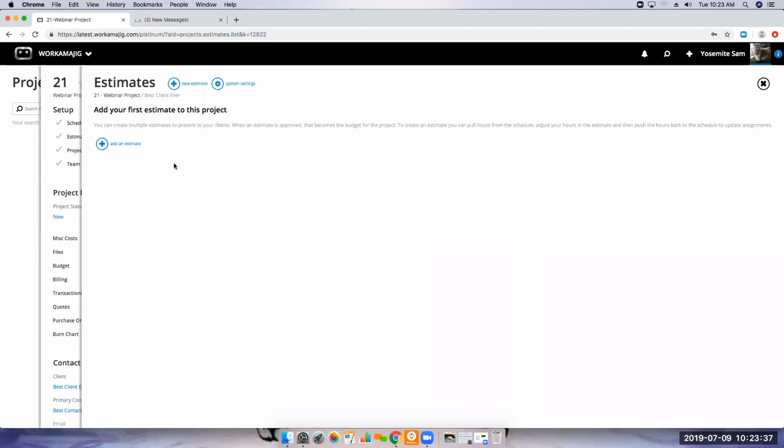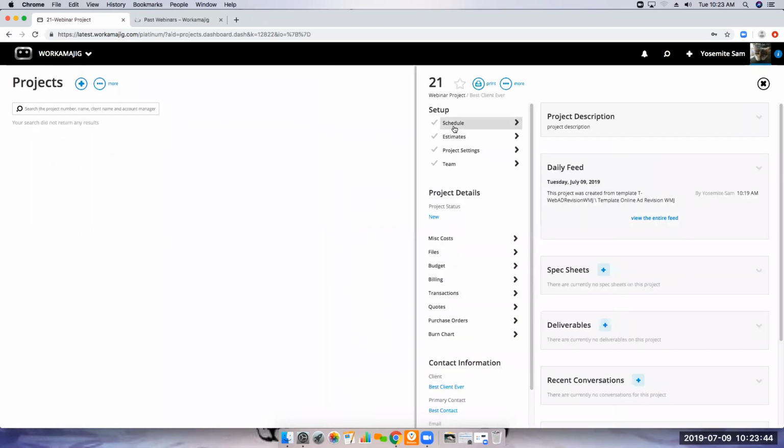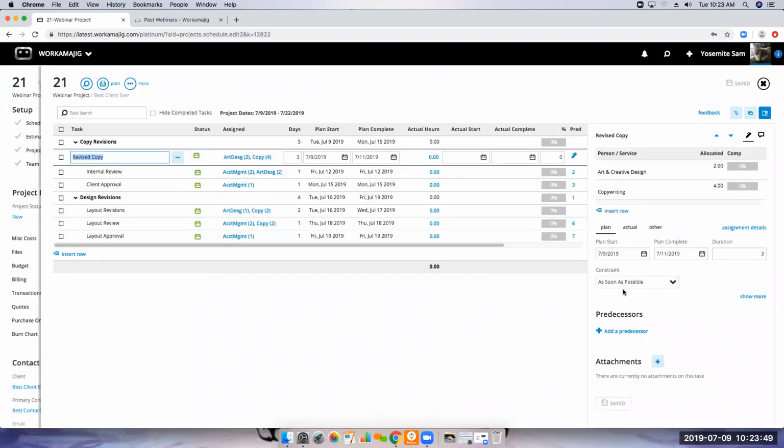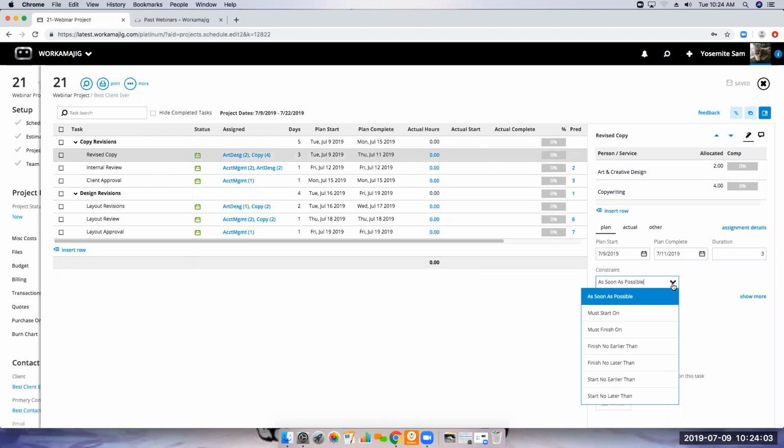Now, somebody was asking questions about the dates defaulting in. The one thing you need to double check, the Workamajig way in the project schedule, so I'm just going to jump back really quick, sorry about that, is that your constraint should be as soon as possible when you're setting up your templates. So with as soon as possible, that date will default into the current date structure, right? If you have any other constraint in your template, a must start on, must finish on, or something like that, those require you to set a date, and those dates could follow through on your new project schedule.